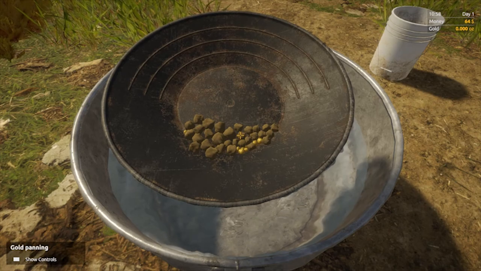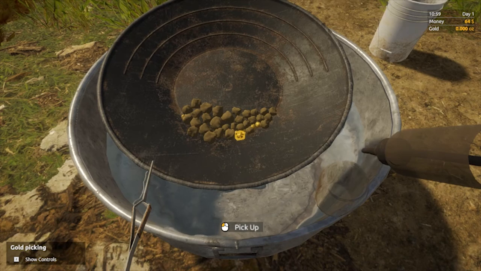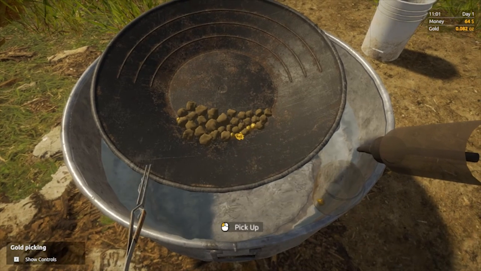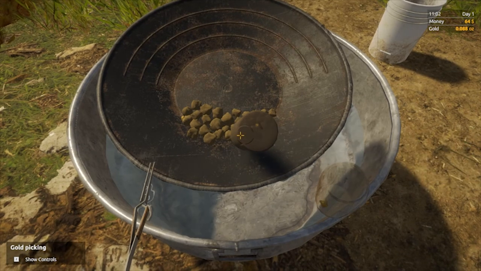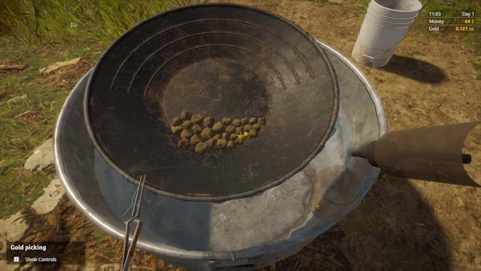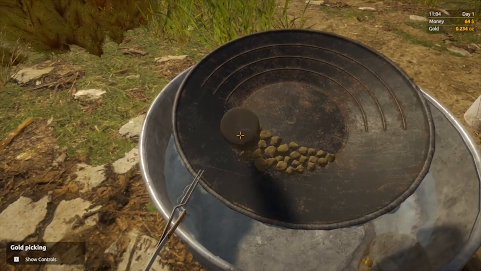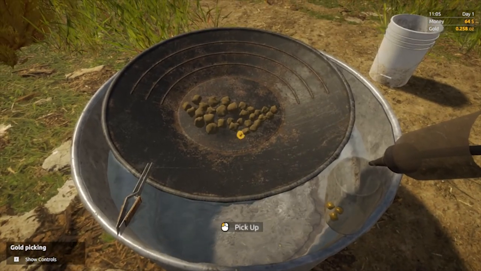Empty the water out. Push the button, and God, I can't imagine how annoying this would be with the console, actually. Using the thumbsticks to try and guide this thing in, because sometimes the piece of gold is very difficult to target, even with a mouse, like that piece there. I think that's all of it. Oh, nope, missed a bit. There we go.